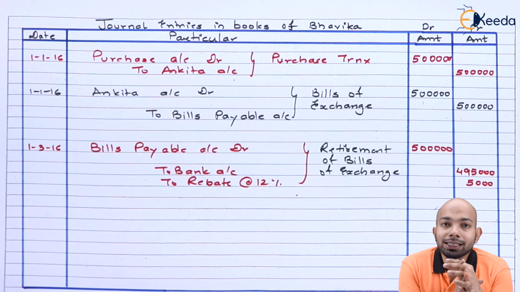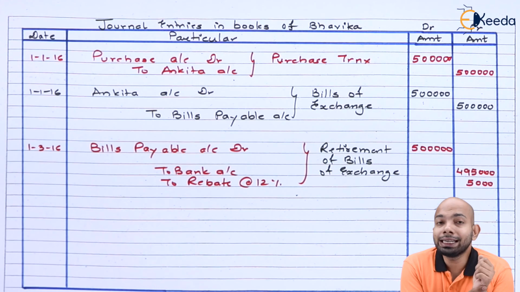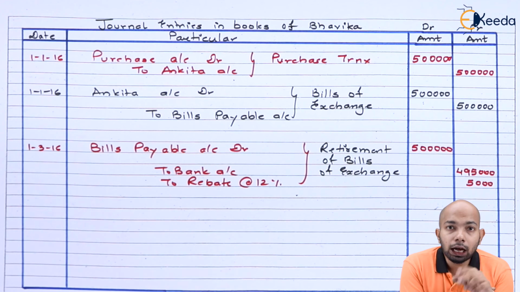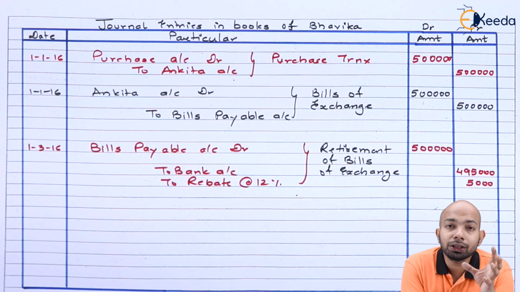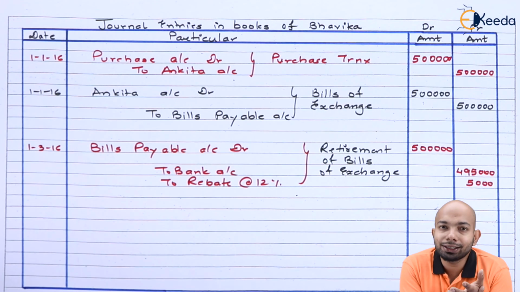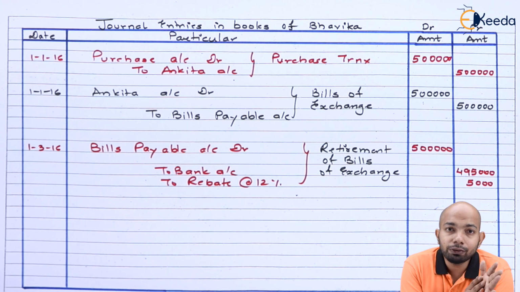The last entry that we have passed is bills payable, which was credited earlier while opening it. Now when you have closed it, it will be debited, and on the credit side the bank account, because cash is going out from your bank, hence the bank account is credited, and the income that you have earned, that is rebate, will be credited here for 5,000. So this is how the journal entry is supposed to be passed whenever a question on rebate comes in your exams. So make sure these are the journal entries that you pass, and this is how you go ahead with the problem solving attitude towards it.